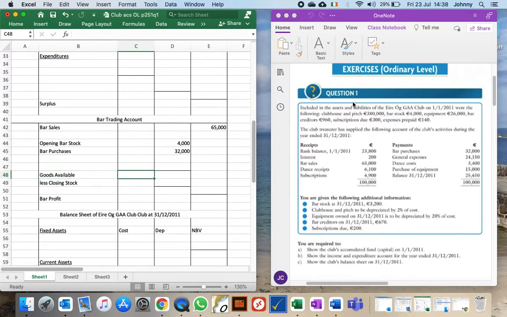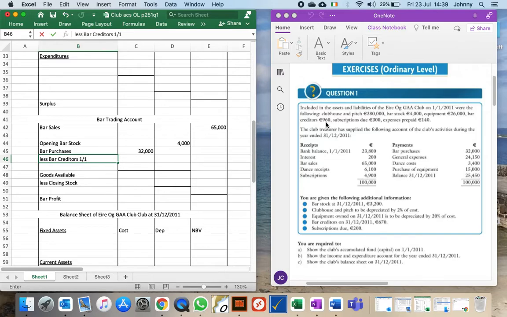Okay, but here with our purchases, we also have creditors, which means of that 32 grand, so I spent or wrote checks for 32 grand to pay for stuff for the bar. But some of the stuff that I paid for was not to do with this year, 2011, it was to do with last year. And those are these bar creditors we had at the beginning of the question. So I'm going to need to adjust that 32 grand. I need to change it. So I'm going to put my 32 grand here, and I need to do my adjustments here. So I'm going to take away the creditors, so bar creditors, on the 1st of 1st.